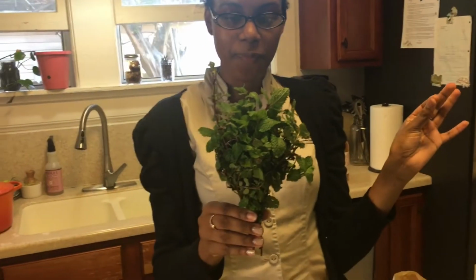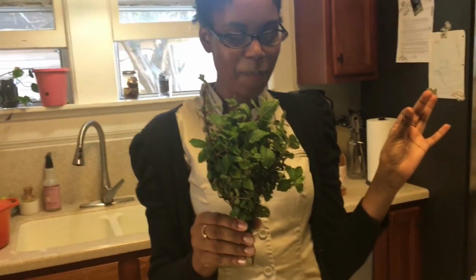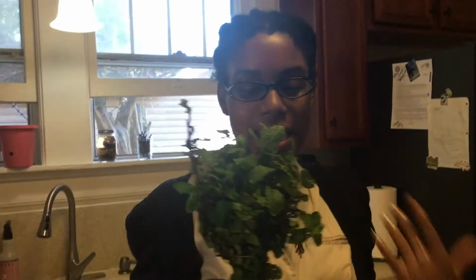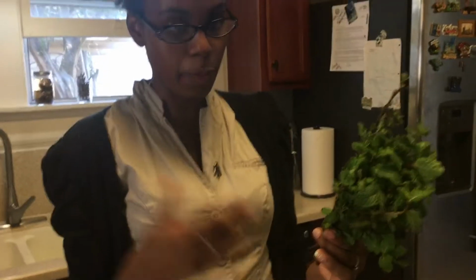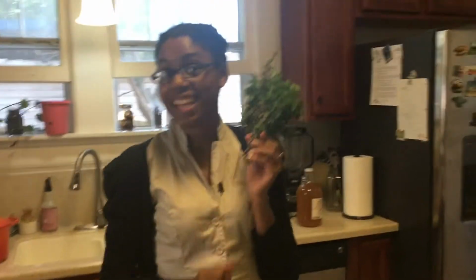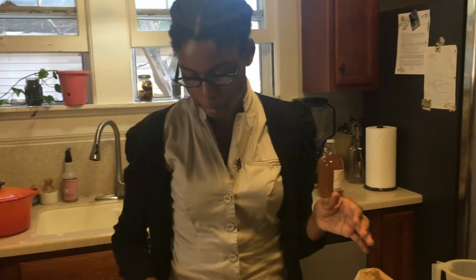This, I know what that is. You forgot. Spearmint. Yes, this is spearmint. I should have just smelled it because spearmint distinctly smells like spearmint. Spearmint gum, like people chew that all the time. We use this mostly for tea. This is the most amazing tea. Like, it outranks peppermint, completely.